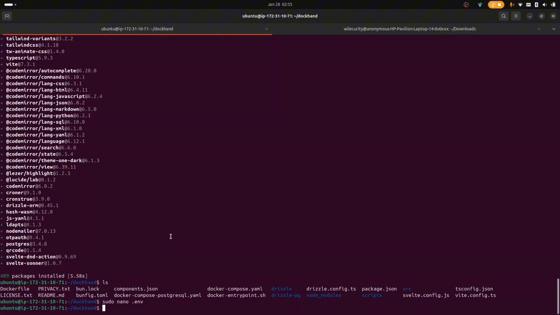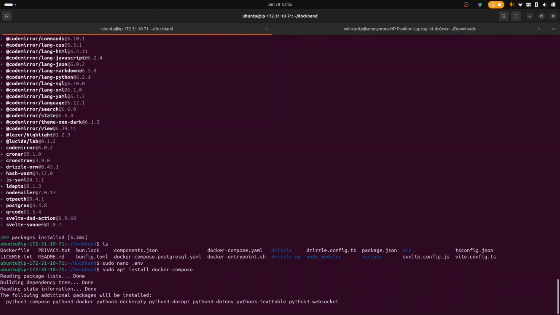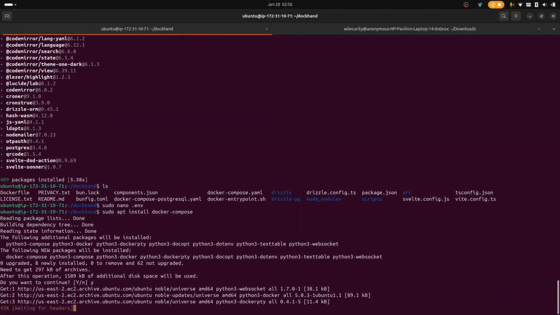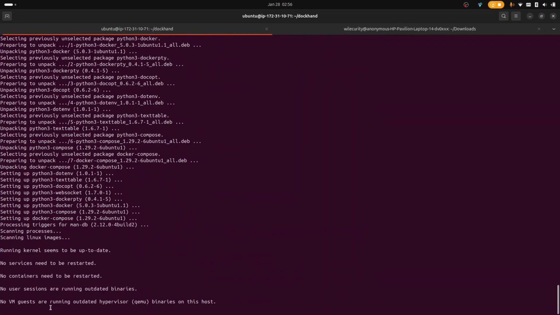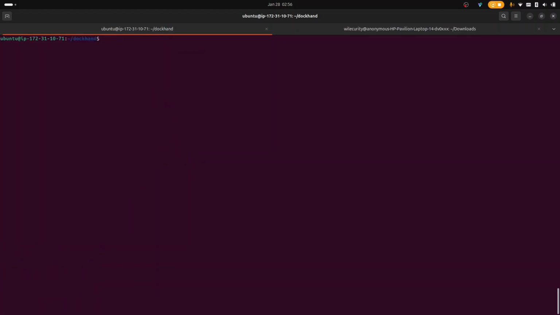What we are going to do next is install Docker Compose also. So do sudo apt install docker-compose. This is going to install our Docker Compose. Okay, we have our Docker Compose.